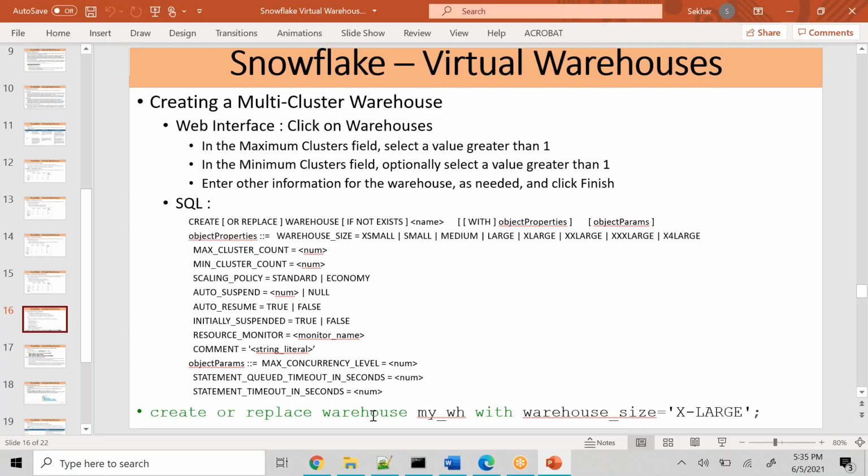So create or replace warehouse, my warehouse with warehouse size is another example. In the maximum clusters field, select a value greater than 1. In the minimum cluster field, optional, select a value greater than or equal to 1.